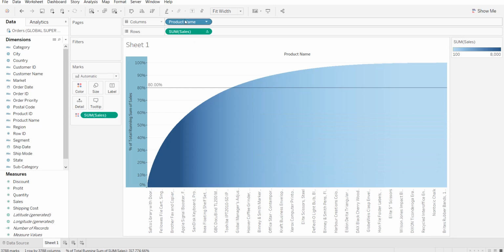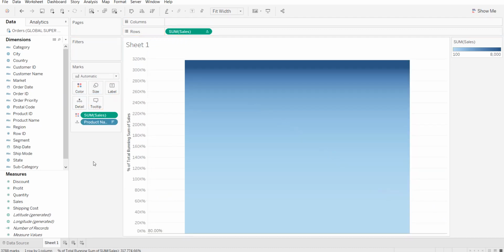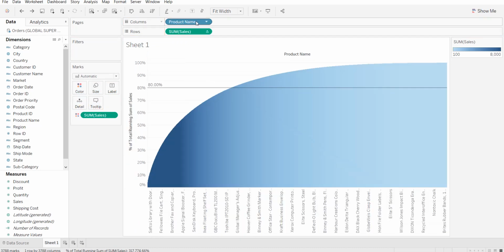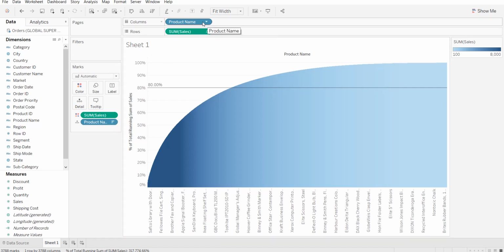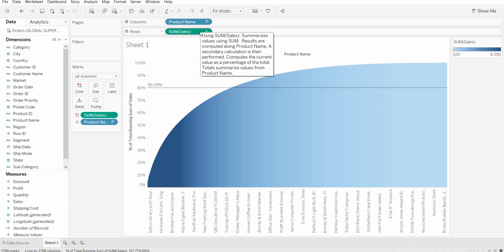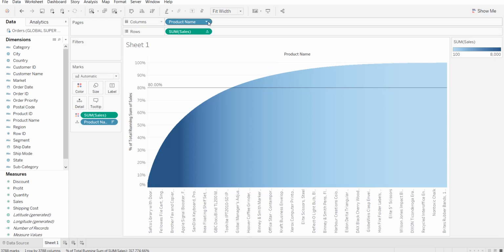For that, first I'm going to select product name and put it in the detail. You have to Ctrl-click and then put it in the detail. The reason I've done this is that I'm using product name in the table calculation. If I do not put product name in the detail and I convert this to a measure, then we will not be able to see the chart as it was before, so our chart will be distorted.